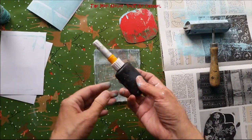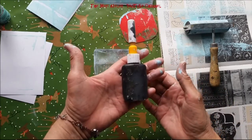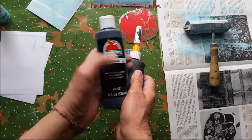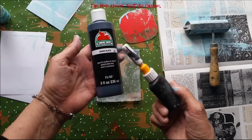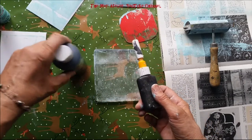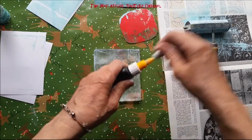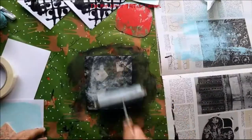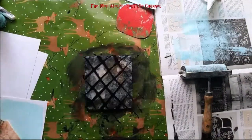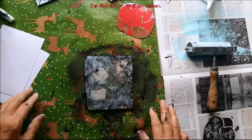I want to experiment with my fine line paint applicator — this is what's going to make it fun for me because I love using these. What I have in them is just plain craft paint, not expensive. I paid $2.50 for 8 ounces on the larger bottles and 50 cents for the 2-ounce bottles. I know it's student-grade paint, not what an art professional would use, but I'm just doing art journaling, I'm playing.